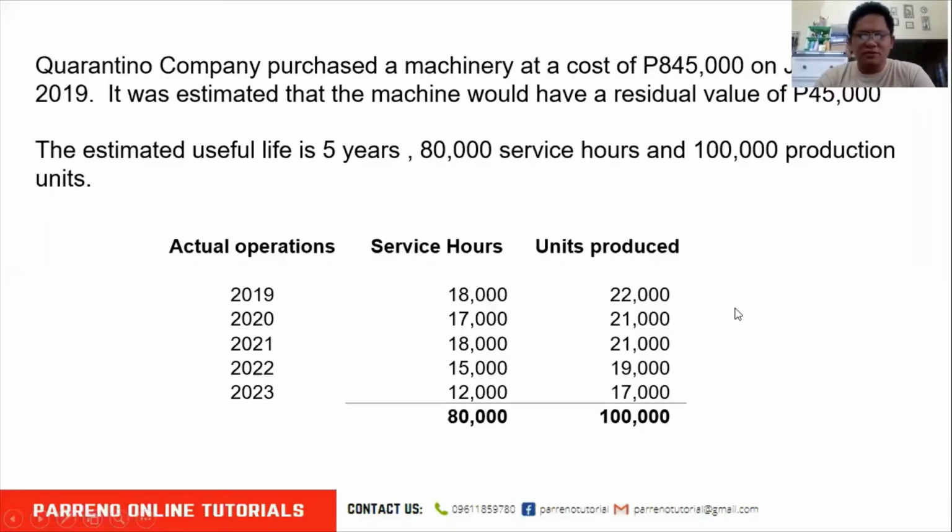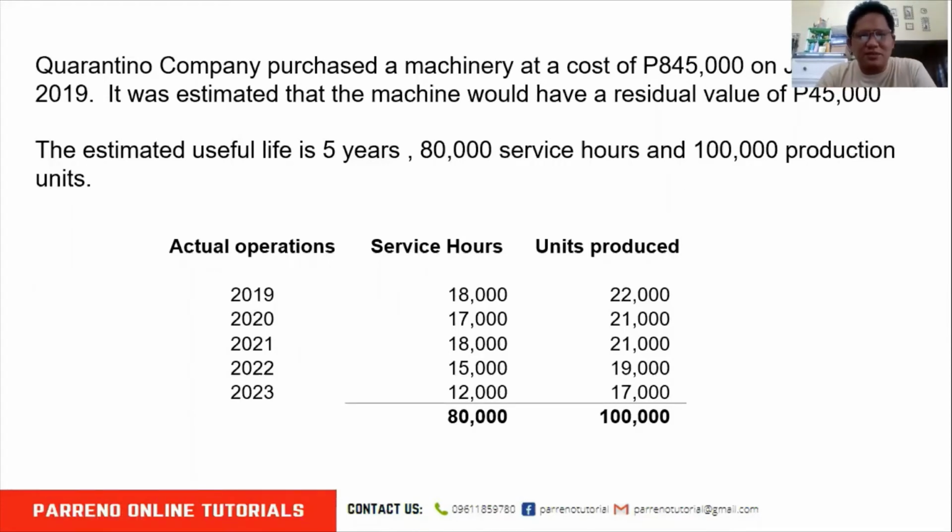Okay, let's apply those formulas in this problem. To make the most out of this tutorial video, I suggest you prepare your paper, pen, and calculators. Pause this video, solve this on your own, then go back to this video, play, and check your answers. That way you are practicing. So you're getting more out of this video by practicing.